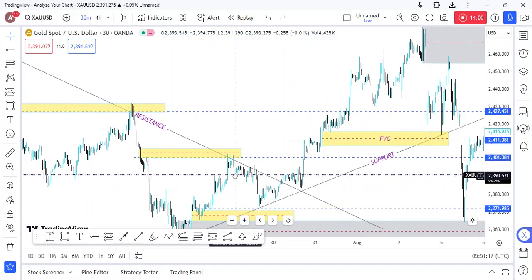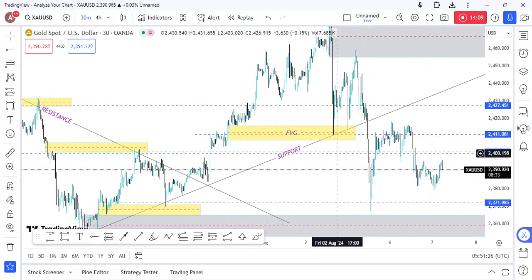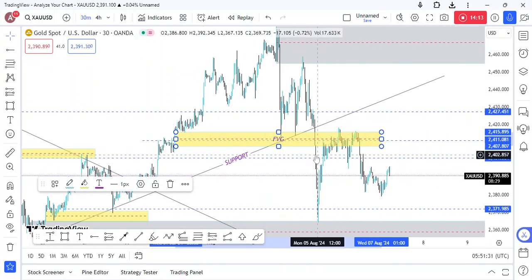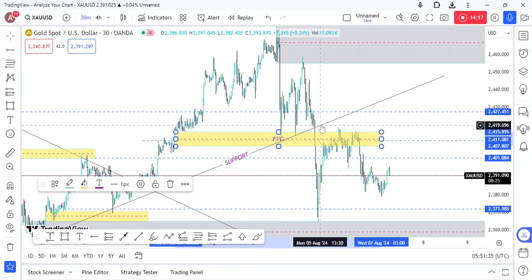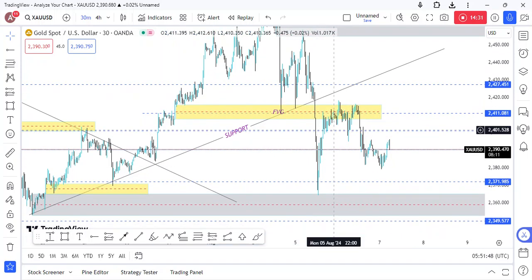Market touched it, and you realize that the market price couldn't invert the fair value gap. This couldn't invert the fair value gap. This couldn't invert the fair value gap. So when this one inverted the fair value gap, price changed. Now, first of all, the trend line has been broken. But how do you know that it is a true reversal? It's a true reversal when the fair value gap at the touch of the trend line has been inverted. And that's what we can see.